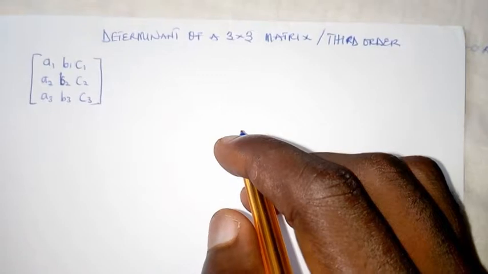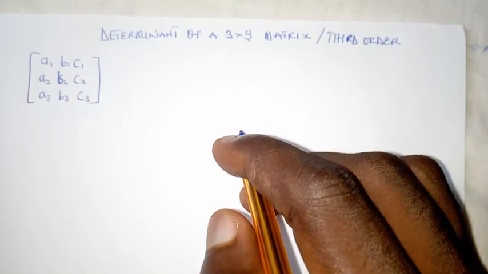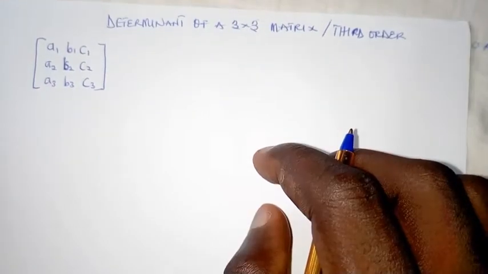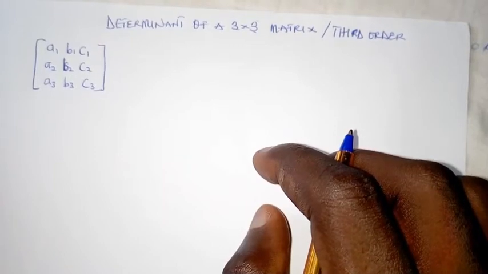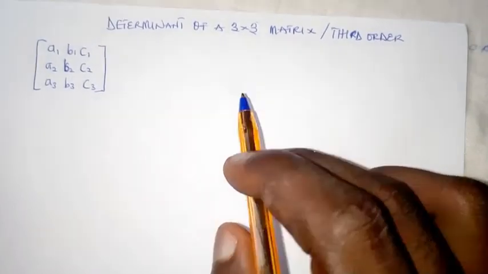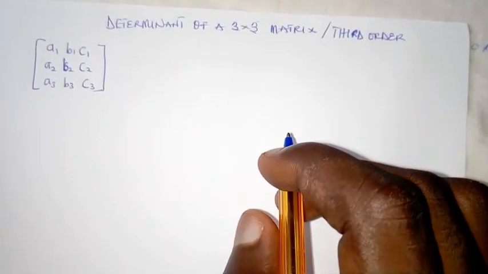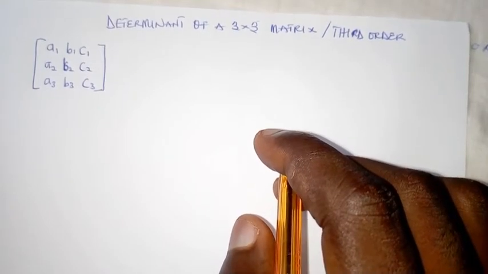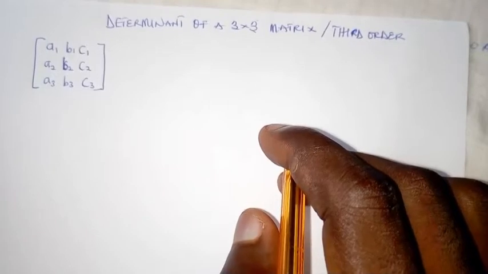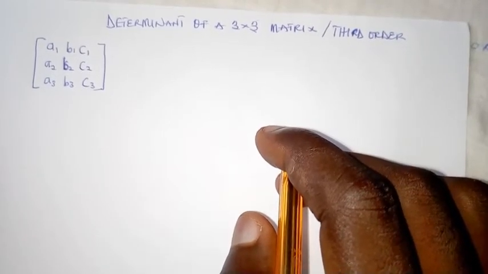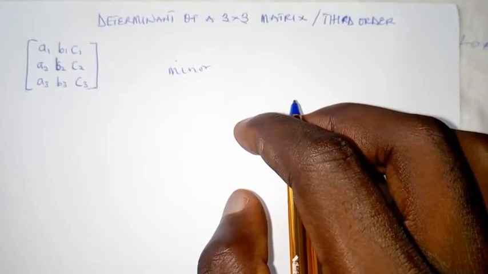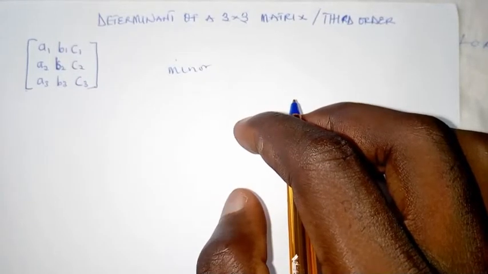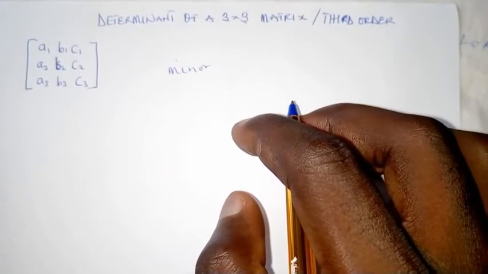Today we look at how we find the determinant of a 3 by 3 matrix, or the determinant of the third order. To do this, we write down each element along the top row and multiply it by its minor. As we do that, we alternate the terms with plus and minus signs. The minor is simply the determinant of some smaller square matrix, obtained by omitting some row and some column.